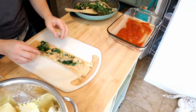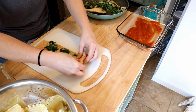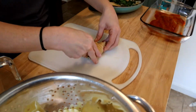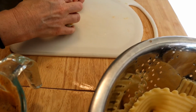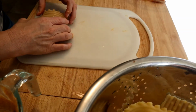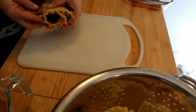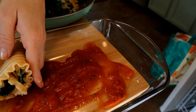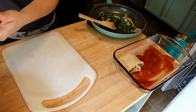Then I'm going to add my spinach, onions, and garlic. And now I'm going to carefully roll these up. I'm actually going to start with this other side because it broke, and I want the nice and finished section. Now I'm just going to repeat the process with all of my noodles.